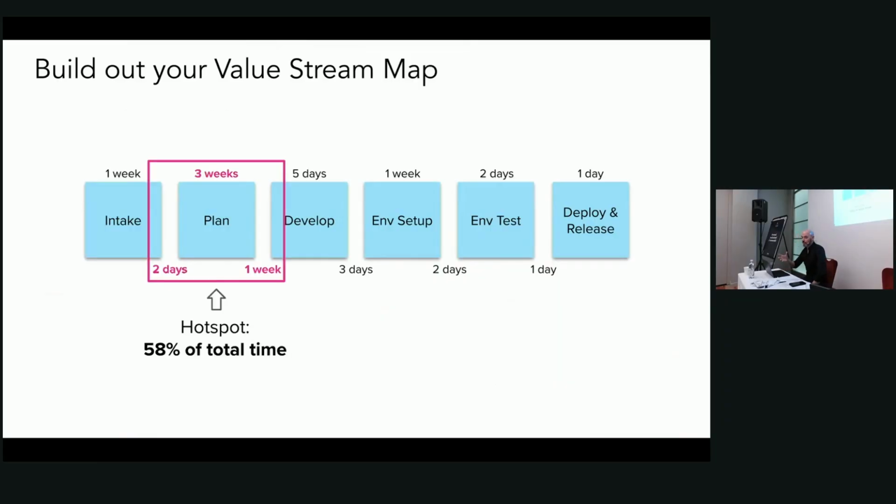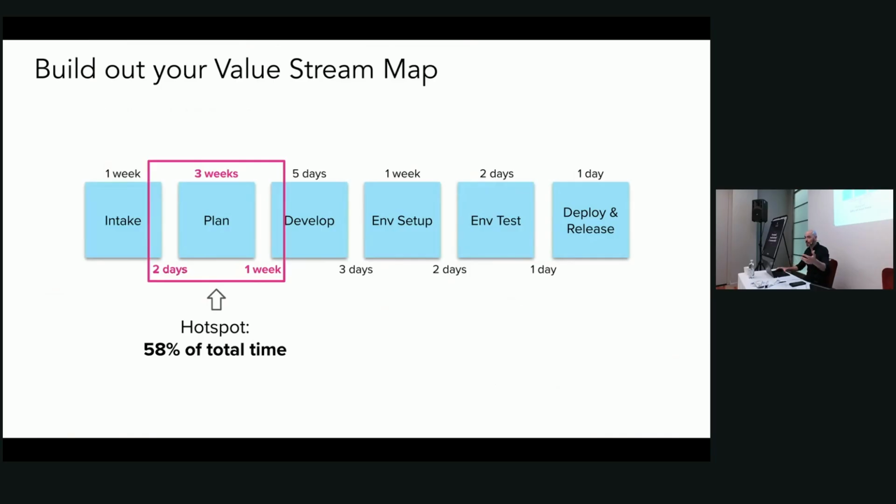So that reveals data that stands out, something notable relative to all the other data in the flow, right? So we have measurements for all these things. Obviously, 3 weeks is way more than the rest of the timing. We could say that based on the time that's spent before planning and then after planning, all of it is kind of a problem area that we are interested in. Let's find out more about what's happening in planning, because it seems like it's taking a long time relative to the rest of the value stream.